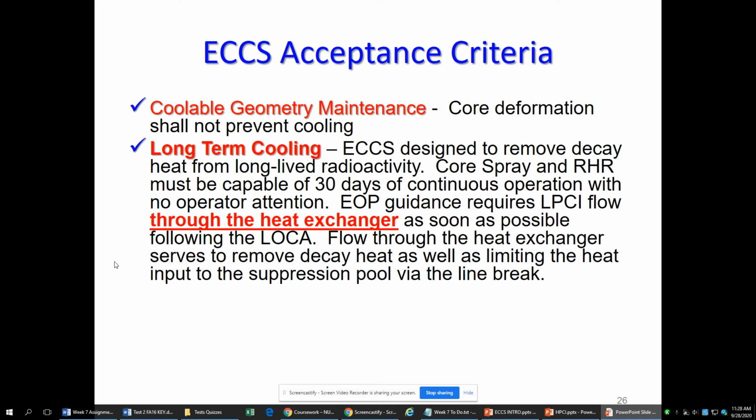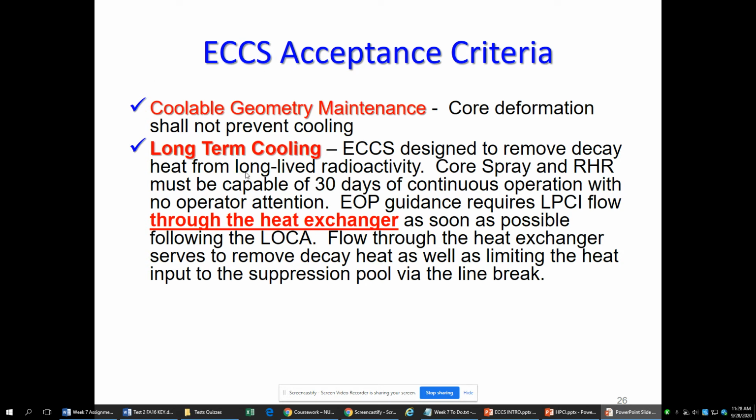For long-term cooling, let's say that we have a hurricane, just category 5, come and wipe out everything. We want to make sure that the plant can survive for the longer time. After the initial emergency, I'm going to switch to my RHR system, residual heat removal, and it's going to start taking heat away from the reactor vessel and dumping it into the torus, or potentially dumping it into the Cape Fear River or the ocean.